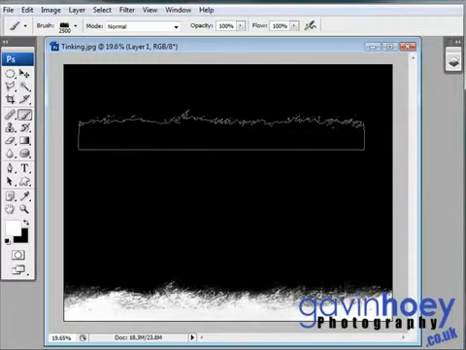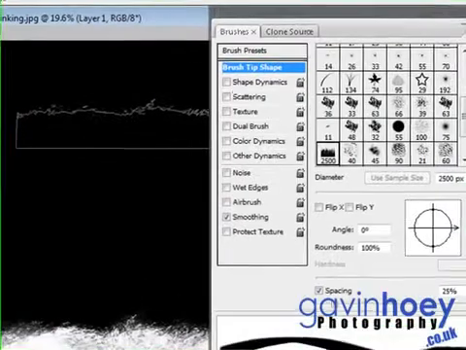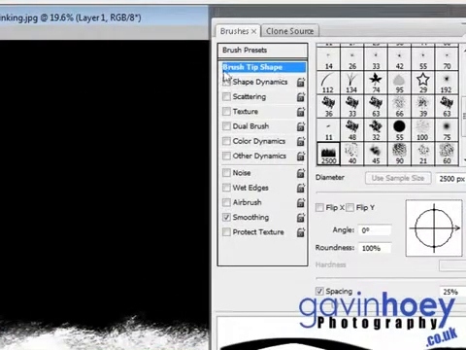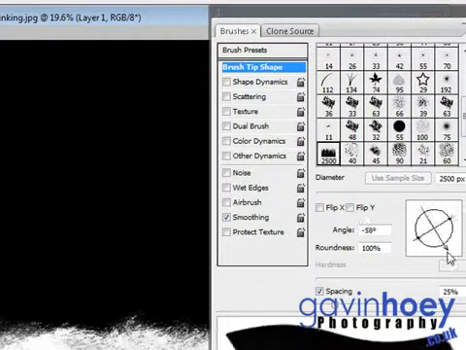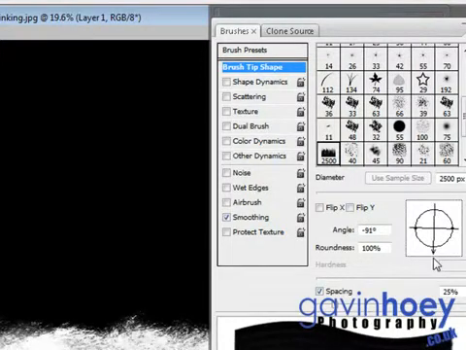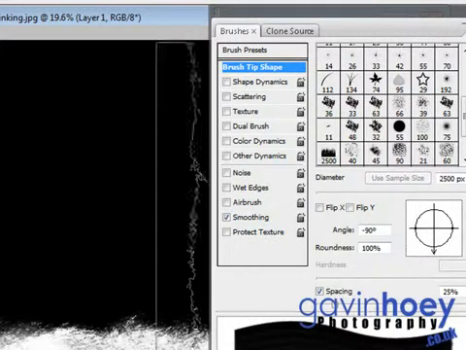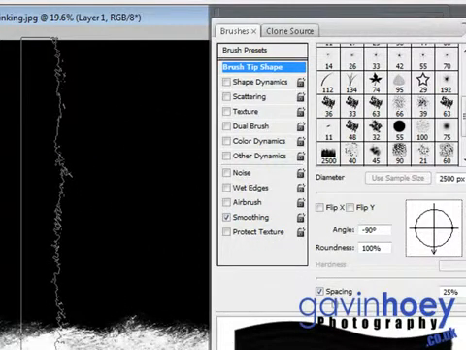Now if you can't see that, press F5 on your keyboard and you'll get to the brush palette. Make sure you're working on the brush tip shape. And when you see down here, this little sort of circle thing, that's what's going to allow us to turn our brush around. If I grab this little pointer, looks like a compass really, and at the moment it's pointing east. But if I grab the pointer and make it point south, like so, let's try and get it perfectly south would be good, there we go, then my brush turns on its side.